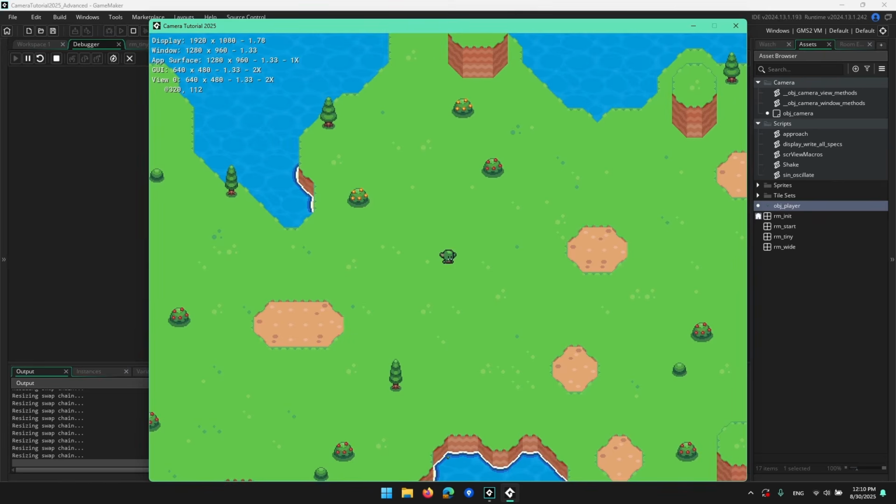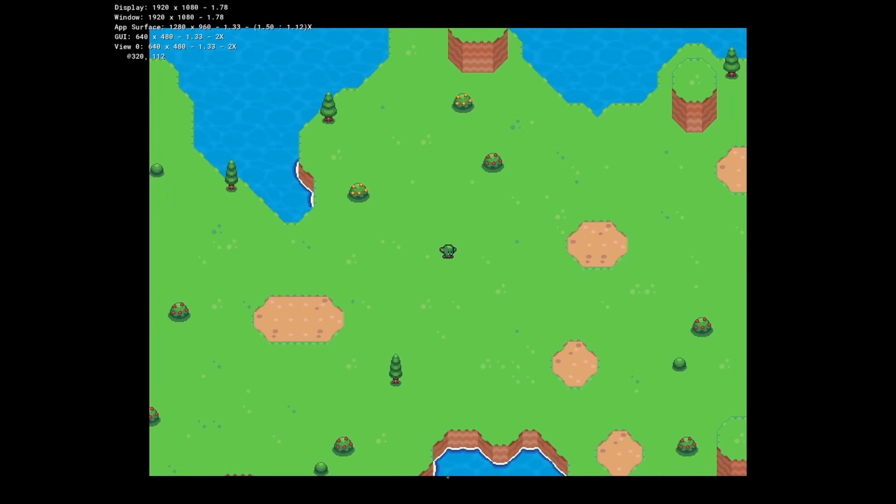But what's up with our display info? It's not in the top left corner of the game anymore. It's floating above it. What's going on? This is one of the problems with drawing your game in a box. The GUI event draws based on where GameMaker normally draws the application surface. So when you say, no, I'm going to draw it where I want to draw it, there's no way to tell GameMaker that you are drawing it somewhere else. So the GUI isn't going to line up with your new game in a box.